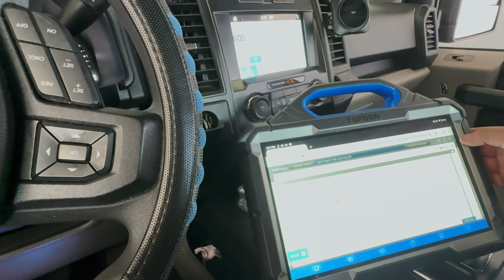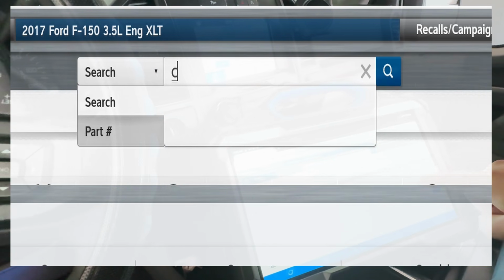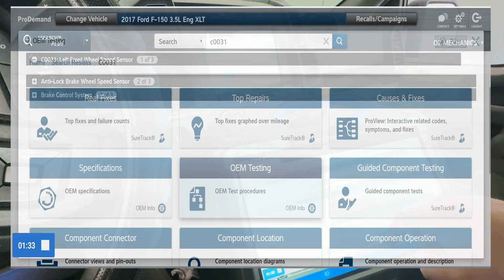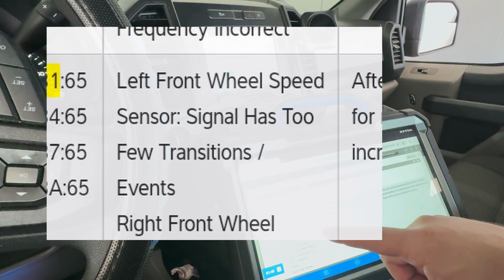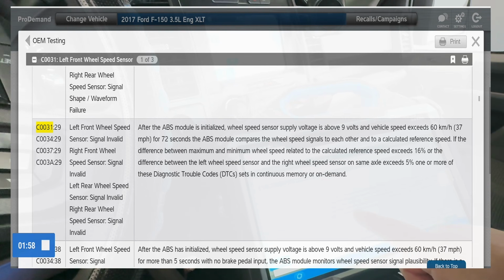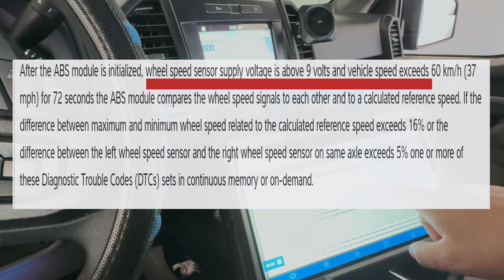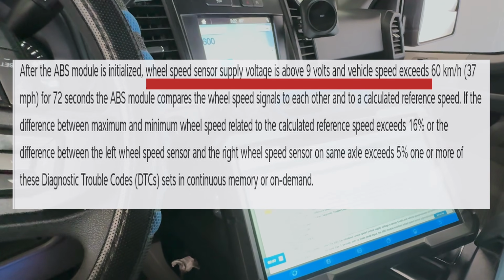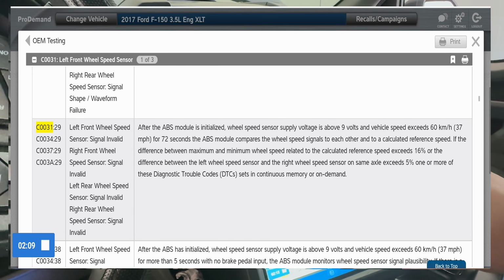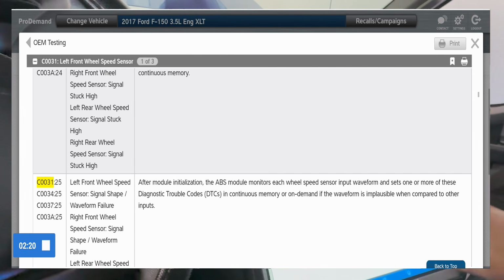Let's see if there's anything to do with the code. C0031. All right, let's go to OEM testing. Left front wheel speed sensor, signal too high, few transitions, events. Huh. One thing right here that I do notice is after the ABS module is initialized, wheel speed sensor supply voltage is above 9 volts and vehicle speed at a certain threshold. So I'm kind of curious, do we get 9 volts bias voltage, or whatever the sensor's sending out, so I can see if it brings it back in?